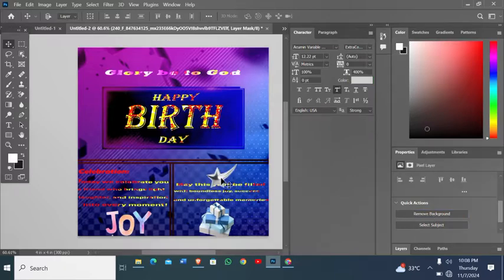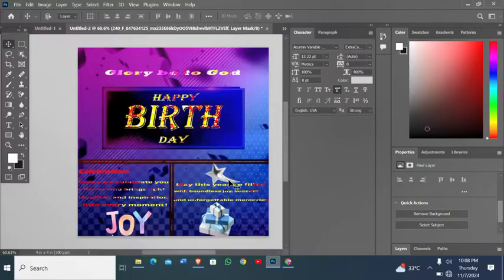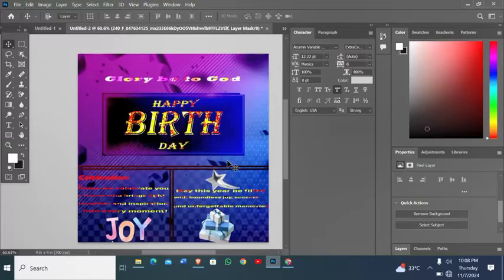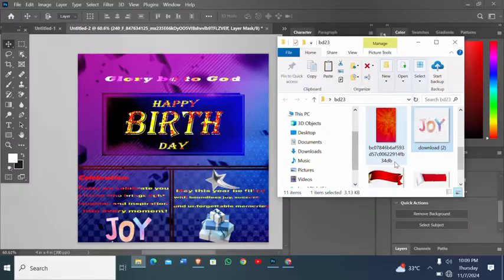Now the background has been removed, so I'm going to press Ctrl T. Then I'll rotate this one small like this. Then I'll click on it and leave it like this. So now I'm done with this. So let me go in and bring in this image too.